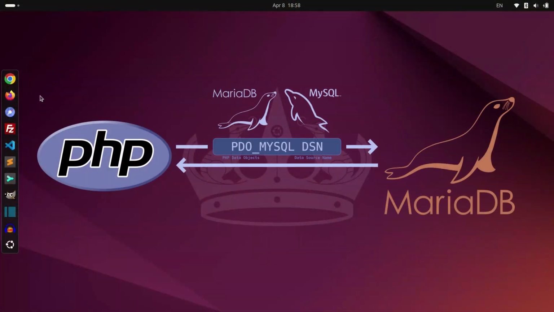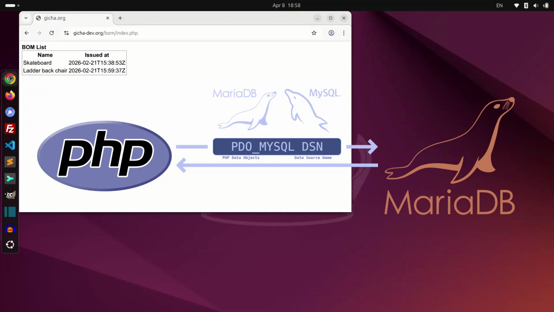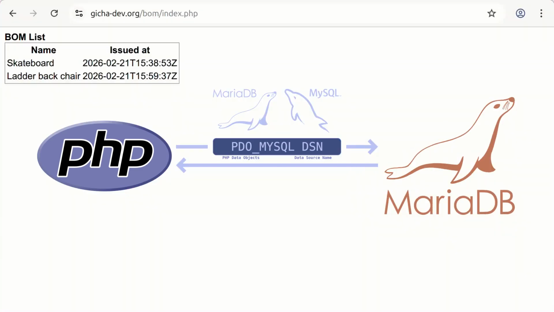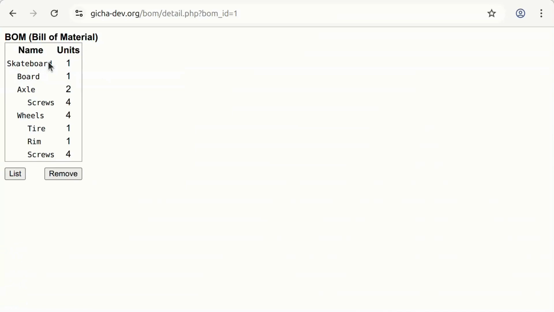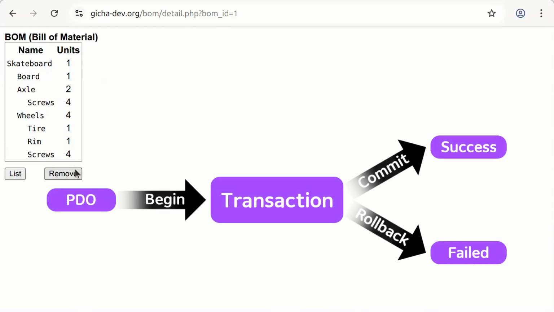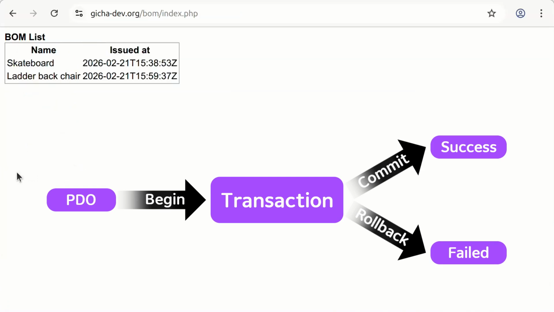In the previous session, I covered how to connect to MariaDB from PHP via PDO MySQL to retrieve data and how to manage PDO information using a configuration file. I will now explain how to handle transactions in PHP while implementing a delete query, in addition to the BOM list and detail view features that were implemented to explain the previous videos. I will implement a feature where deleting BOM information from the BOM detail view screen removes the BOM and its data and redirects to the BOM list view screen.